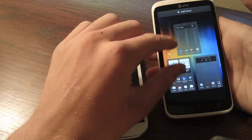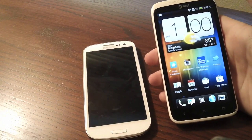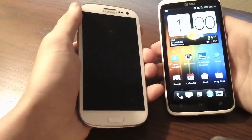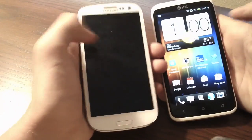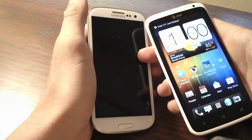Now, battery life is one of the things that many people ask me about here. And battery life between the two, hands down, Galaxy S3. Now, neither of them are on LTE right now. This is actually on HSPA+. This is on Sprint's 3G.